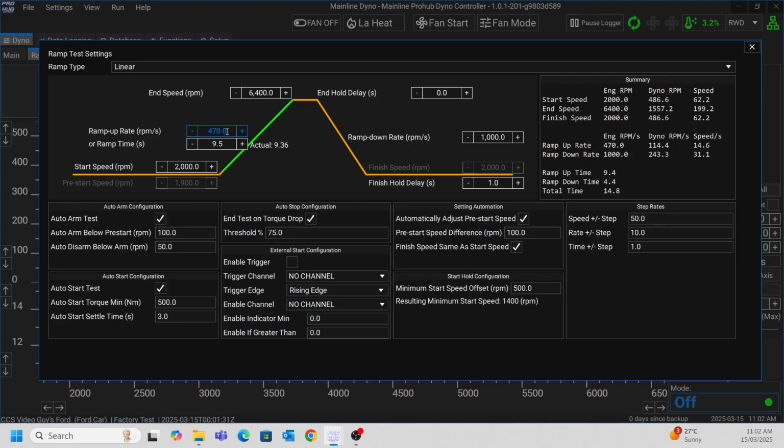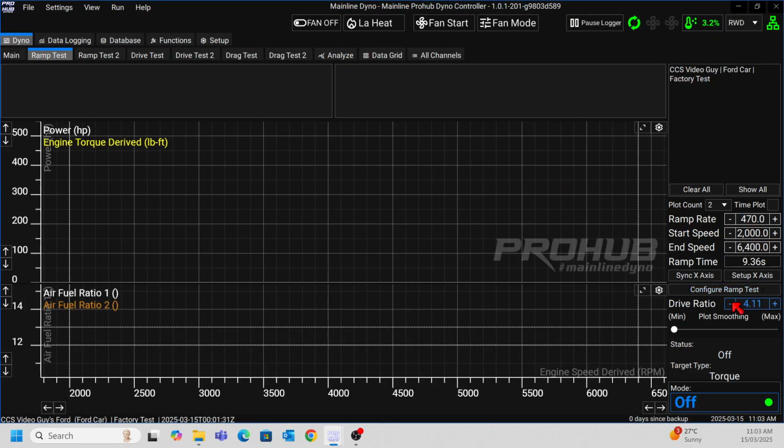The main difference here again on the CCS system for the ramp test is you'll see that there is a ramp rate of engine RPM per second, not axle RPM per second. The equivalent axle RPM per second is shown over here. If I change this, you can actually just change the axle speed like this. You see the equivalent axle RPM change over here, but this is engine RPM per second. If I put that back to there, it'll show you how long the actual test is going to go for.